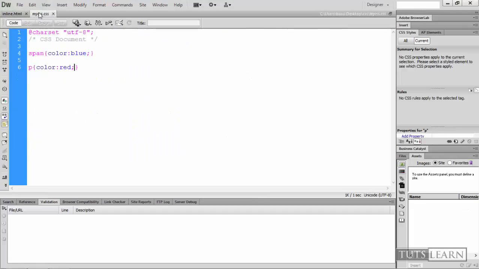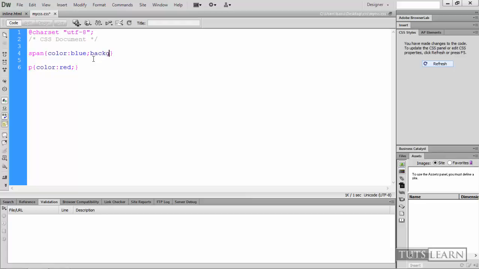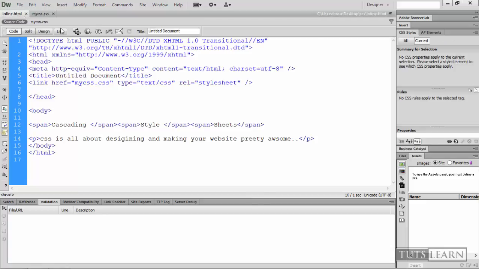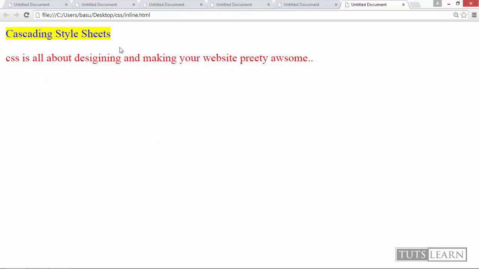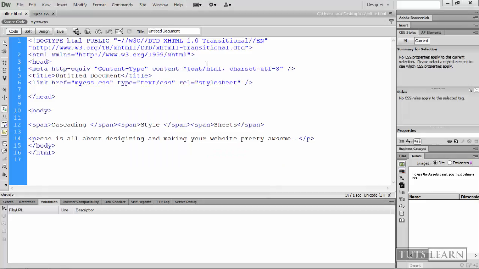So far I had only told you about the color and the font size. Let me tell you how to change the background color. So you can type background, and then you can give it a color like red. Well, let me give it the color yellow. Save it and hit F12. And sometimes you have to go to the HTML file and hit F12 again. There you are. There it works. So this is how we apply an external file.